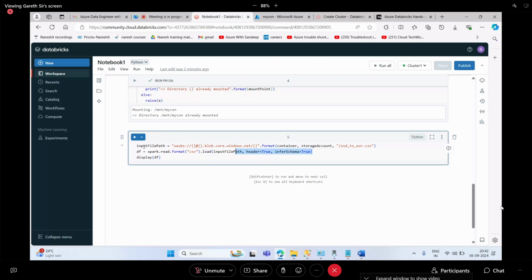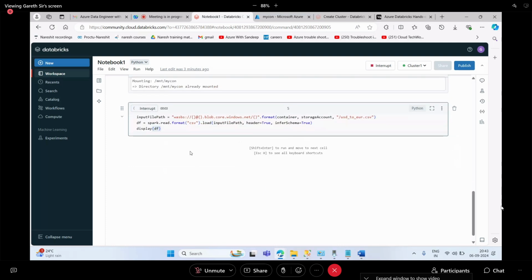Loading this completely into this df, and then finally using the display method to display the data. So obviously now the data got loaded using the load method. The data got loaded here into this df. Okay, df, and finally using the display method. We are calling this virtual table df, or variable, whatever you can say, and it will display the data. Okay, see, now I'm expecting the data to be populated here.